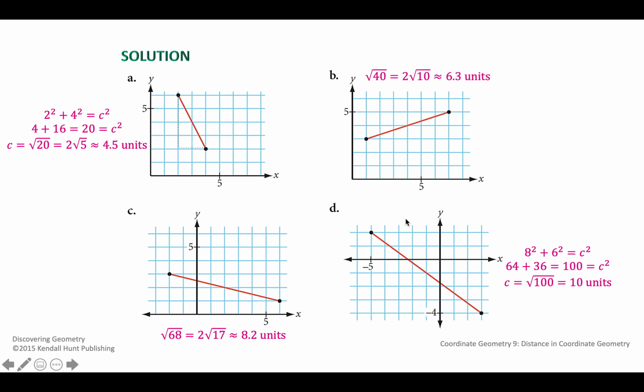So if you drew in the legs, like this leg and this leg, this horizontal leg would be 8 because there are 5 units before the y axis and then 3 more units after. So 8 units for that leg. And then how about this other vertical leg? 1, 2, 3, 4, 5, 6. So our other leg is 6. 8 squared is 64, 6 squared is 36. You add those together, you get 100. And that's what c squared is equal to. So just c is the square root of 100, which is 10.